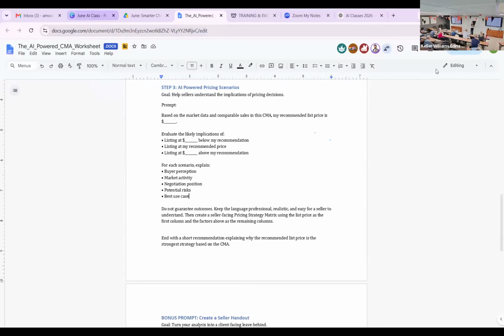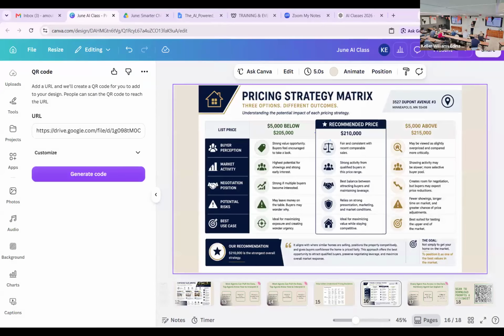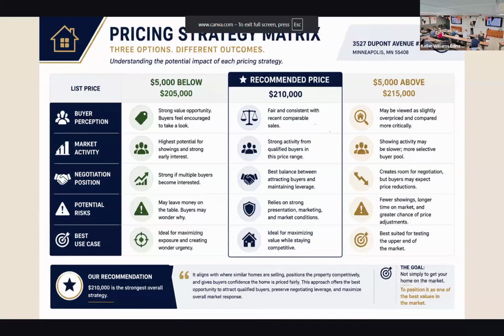Awesome. Like I said, the three outputs that we had on this just work in tandem because we're taking the CMA, and it's just a typical conversation that if your sellers are meeting with multiple realtors, everyone's going to have this process. I asked how you prepare a CMA and pretty much everyone said through the MLS. So if you're working with the same CMA, this is a great way to distinguish yourself from other realtors, right? You're not coming in with the traditional conversation and talking points that everyone else does. You're coming in with unique graphics, unique talking points, and it's in a much more digestible way for them.